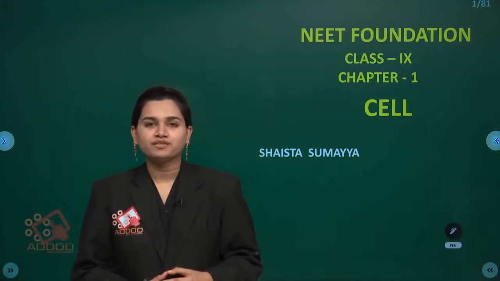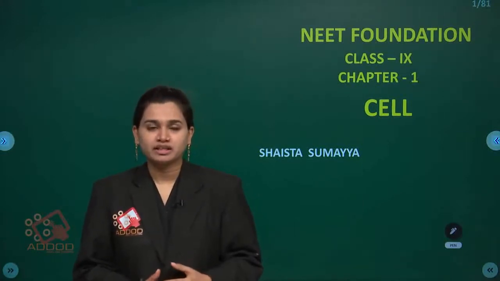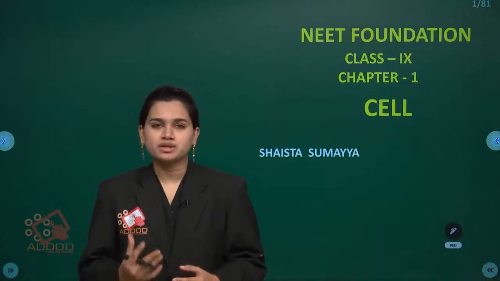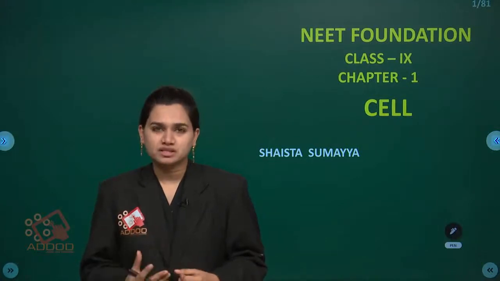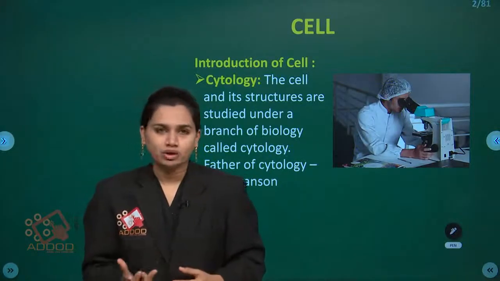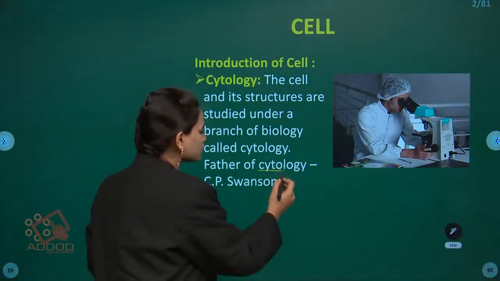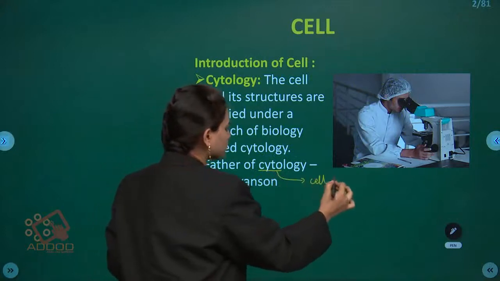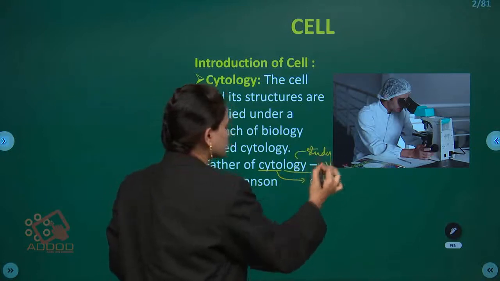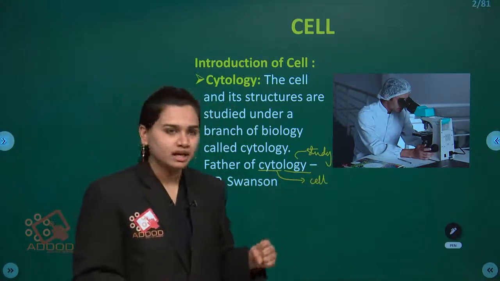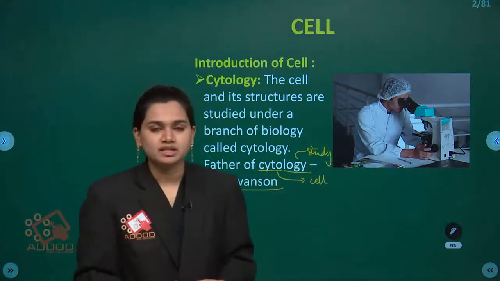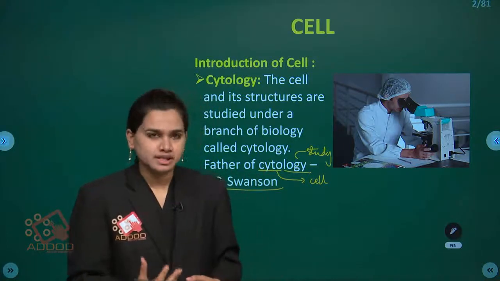Today we'll discuss the first chapter in 9th NEET Foundation, that is the cell. Now let us look into how the cell looks, what the structure of the cell is, and what the different functions performed by the cell are. The study of the cell is called cytology. Cyto refers to the cell, and logy is nothing but the study. So cytology is the study of the cell, and the father of cytology is C.P. Swanson. He is considered the father of cytology.